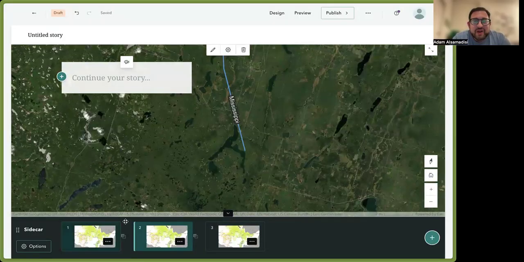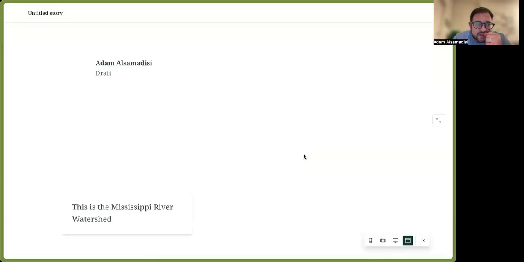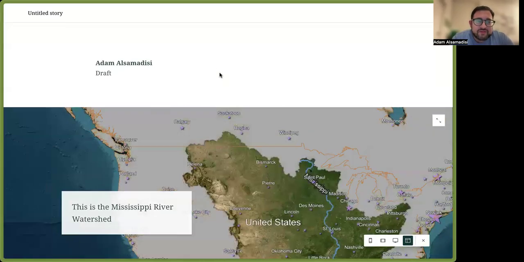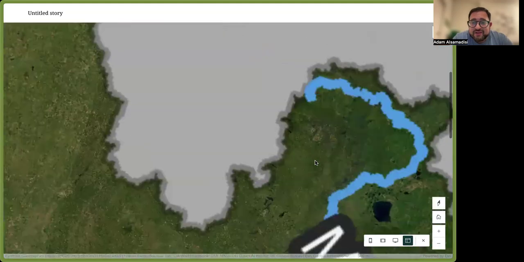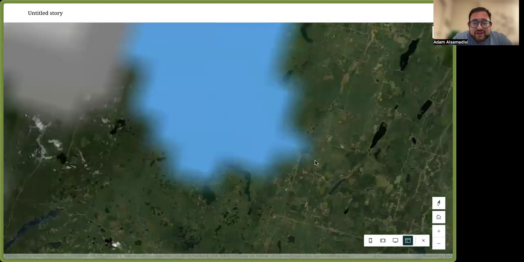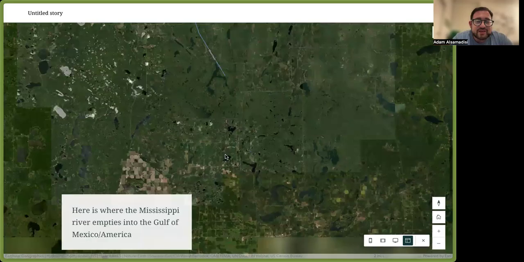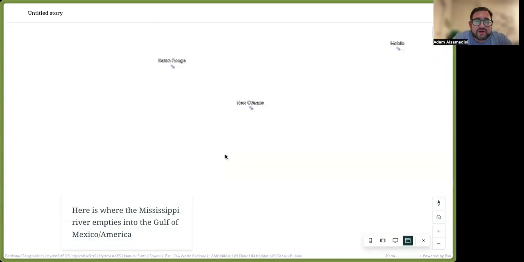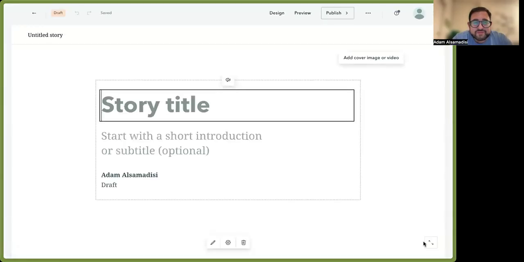If we go over here to preview and say yes, continue, you'll have many other things written up here, but you'll start with here's the Mississippi River. Someone can appreciate everything here, all the towns and cities, etc. And then we zoom in. I forgot to add a little thing that said here's the source of the Mississippi, and then I zoom in a little bit more. Now going to the delta where the Mississippi River empties. I'm going to exit from this preview.